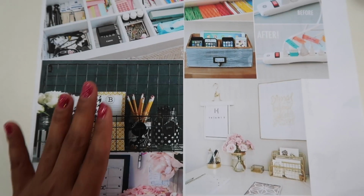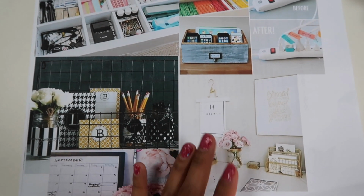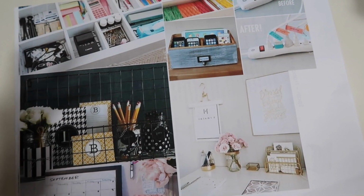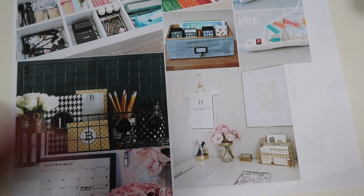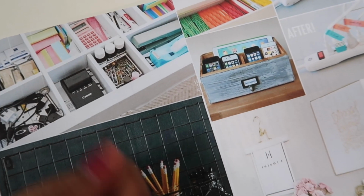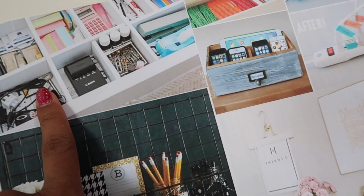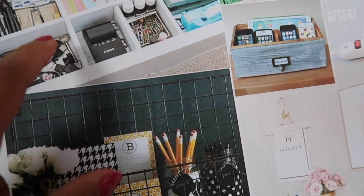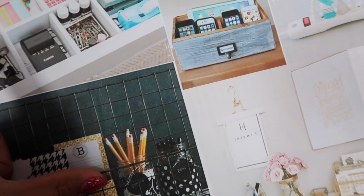Anywhoosie, this is the mood board I created online just to give me an idea of what I wanted to achieve, to save time, to know what to shop for, the colors that I wanted. If you open your drawer and you have a divider like this, it's easier to find things, especially this. Ugh, I hate cords. Pens too are annoying.